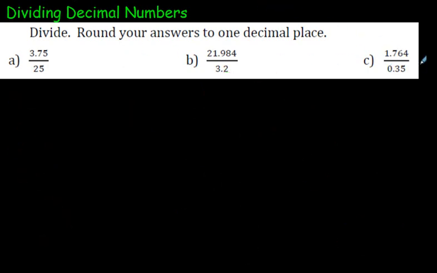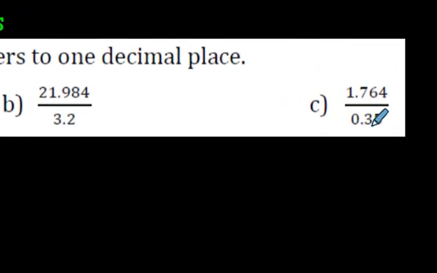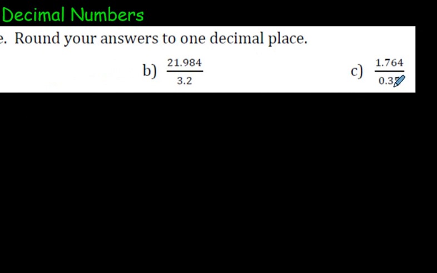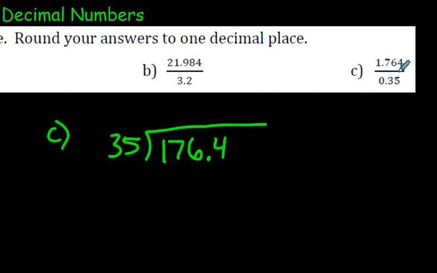Last question. Once again, I don't like that there's a decimal on the bottom here. So I'm going to multiply the bottom, not by 10, because that would only move it one place. I'm going to multiply the bottom by 100. And that moves the decimal over two places to the right. I'm going to do the same thing on the top. So let's write this out. So for question C, we have 35 out here because we multiplied that by 100. And we're going to go 176.4. We moved the decimal over two places. I hope I said that enough times so that you know what's going on. We take this number now and divide it by 35.